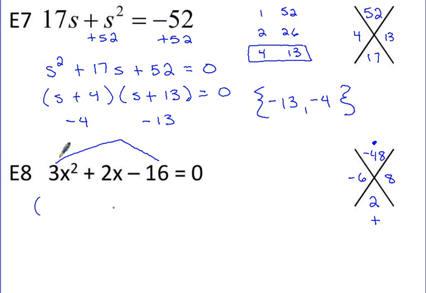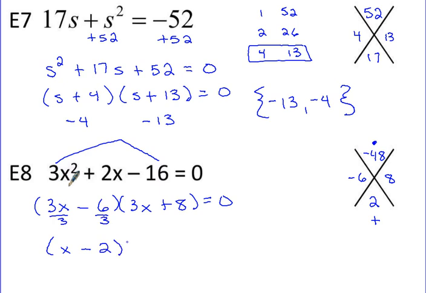That's going to factor into two sets of parentheses. Remember, when you have a leading coefficient, you have to repeat that 3x on both these without the square. You put those numbers at the back, minus 6 and plus 8, and then you factor out and cancel out GCFs that only work for one pair at a time. So there's a common factor of 3 for both these. There's no common factor between 3 and 8, so we would cancel this out. That would give us x minus 2. We bring down the 3x plus 8, and it's equal to 0.